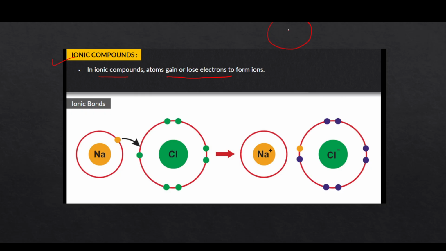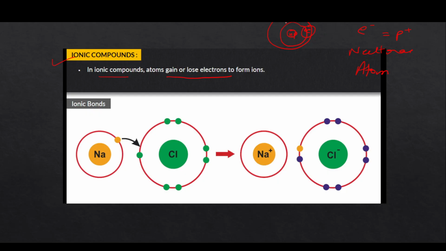Suppose we have an atom. So in the atom, this is the nucleus. There we have neutrons and protons, and then these are electrons, right? And we know electrons, which are negatively charged particles, their number is equal to protons, right? So that's how this becomes neutral. This is an atom, a neutral atom.